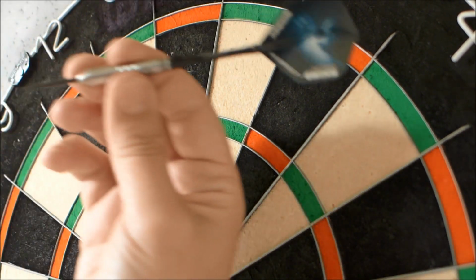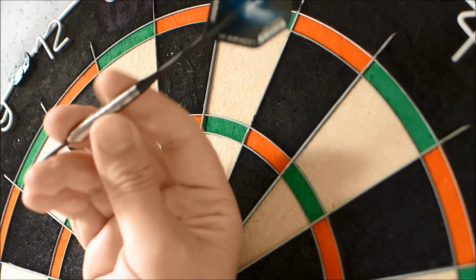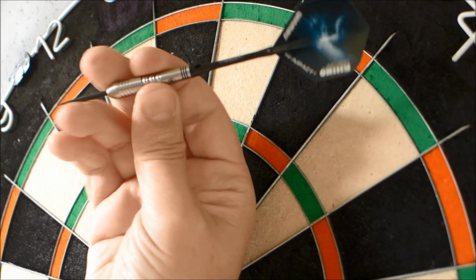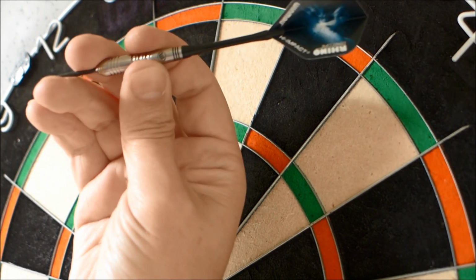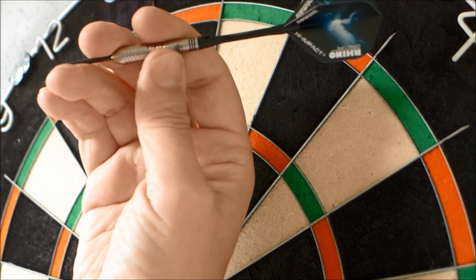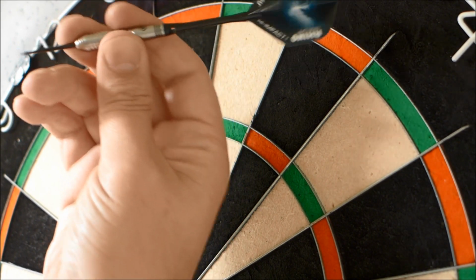That part in, well, I'd say that's probably the middle of the barrel, but that part there feels a little bit more grippy. The barrel gets a little bit thinner there as well, so I'll probably give that a go in a minute.